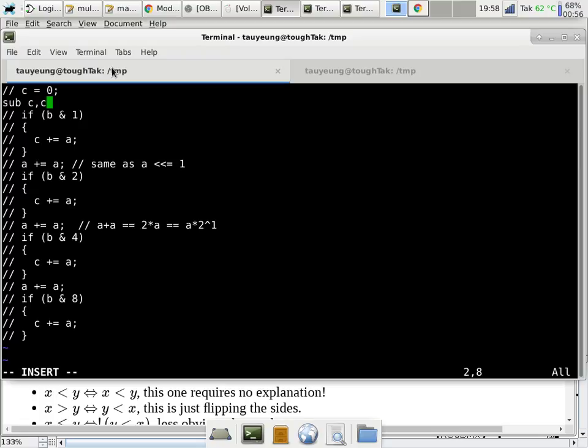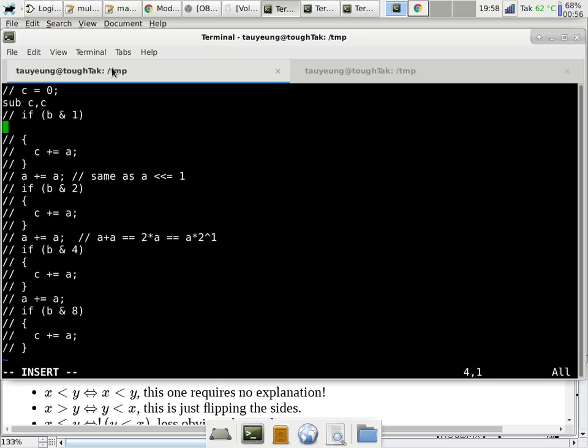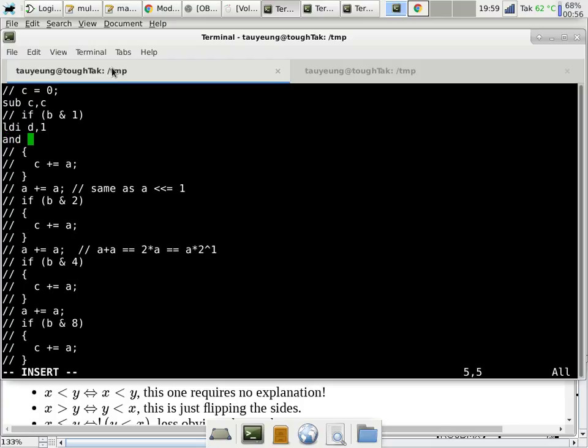All right. So the next one is to compare B and 1 to 0. Okay, so what we need to do, there's no easy way to do this without the LDI. So we're going to LDI D, which is our scratch register, with the bit mask, which is 1. And then we perform the bitwise AND, and we store the result back into D because we don't want to destroy register B. We want register B to remain the same.